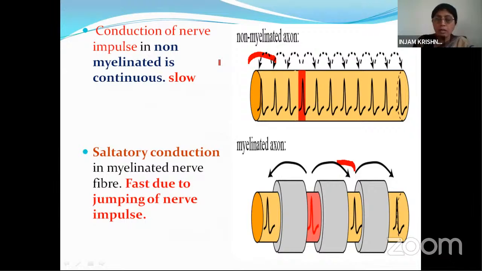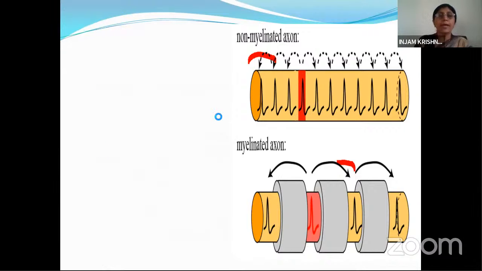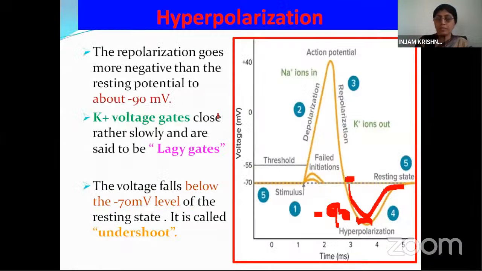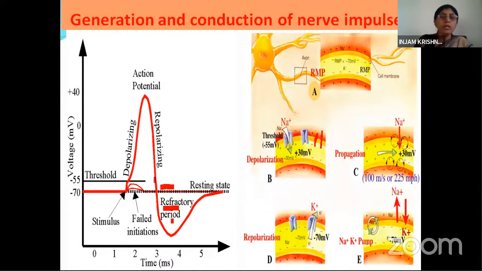Now I want to say about the refractory period. What is refractory period? I want to take back the slide. Yes, here it reaches minus 70, the resting membrane potential. Now another stimulus is produced. Someone has touched you, so a stimulus is formed. That stimulus has to be received by this membrane, but it is not able to take it.